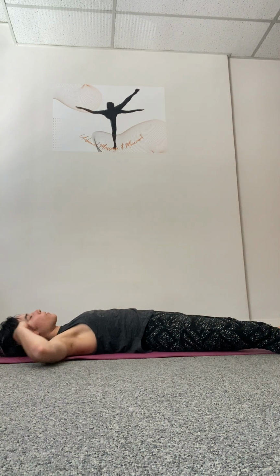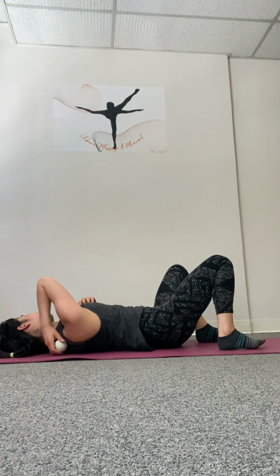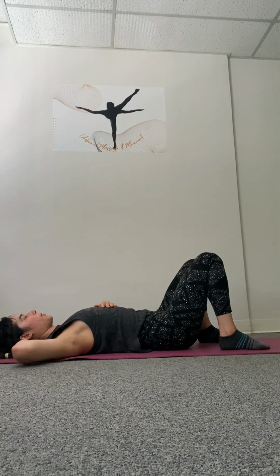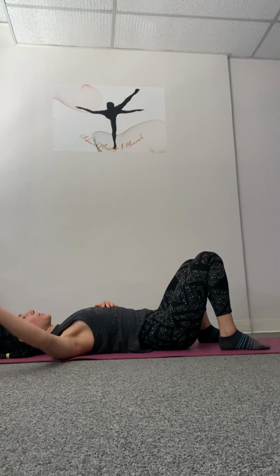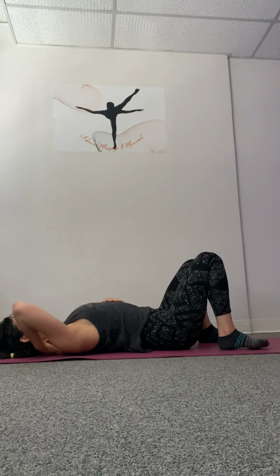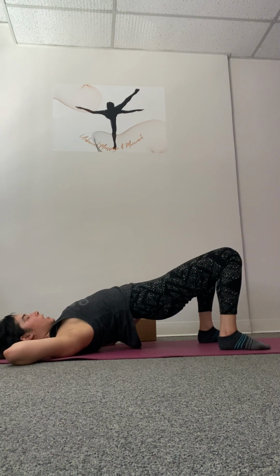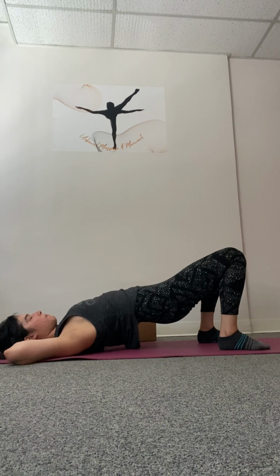Find your ball first and place it at the top of your shoulder. Knees bent generally gives you a little more control in how you maneuver the ball. You might simply breathe, feeling the expansion move back into the ball, or play with movement into your arm. You can also press into your feet to create a different angle of pressure, a different intensity of pressure. More isn't necessarily better here.